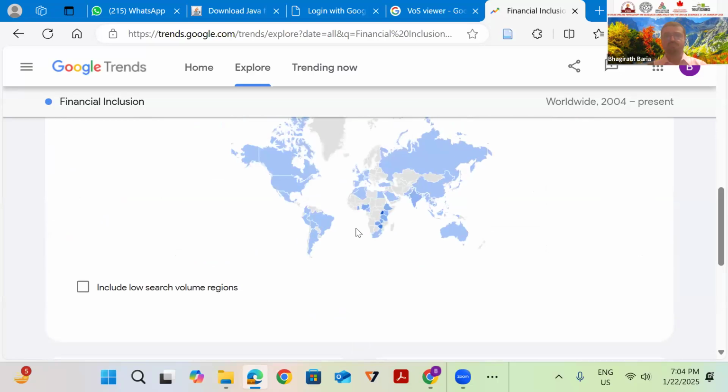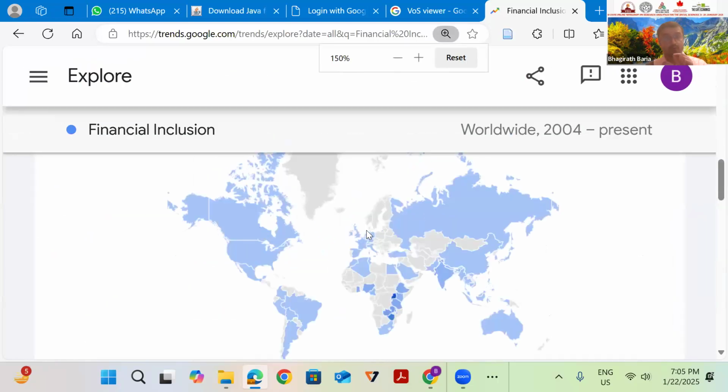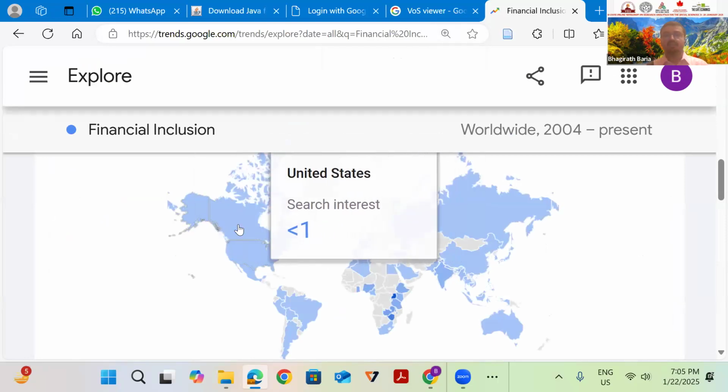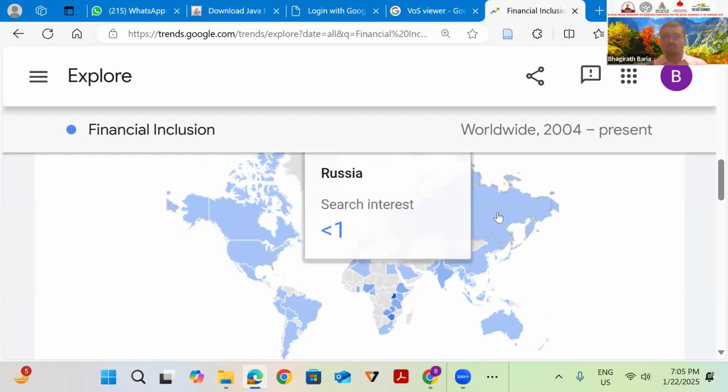And this is the regional distribution. And why is this important for you here? Because you can decide what kind of data set you should focus on. Maybe you should increase the scope of your research and not only focus on India, but also include some of the emerging economies, which is what my research is doing in the domain of financial inclusion.